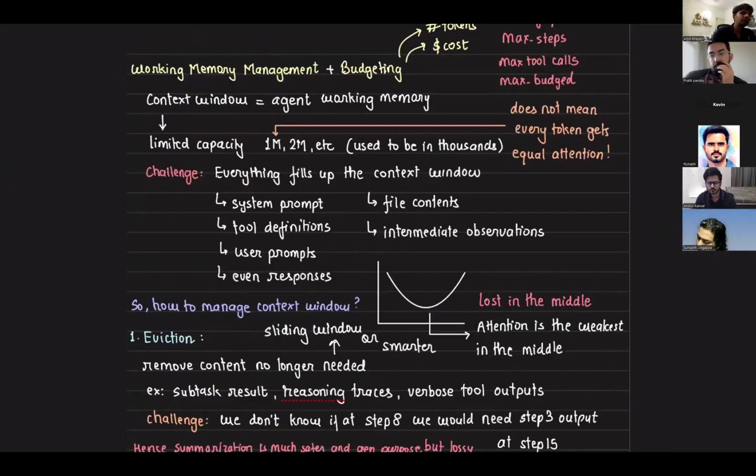You may have 1 million tokens, 2 million tokens. Remember the old days where you had 100,000 tokens as a limit? So 1 million is what most people use, but for some models it's still even less. As I said, if your context window is 1 million and you pass 1 million tokens to it, it does not mean that every token gets equal attention. I'm reiterating, remember this, there's a lost-in-the-middle problem.